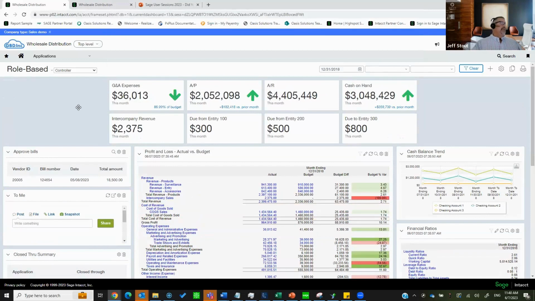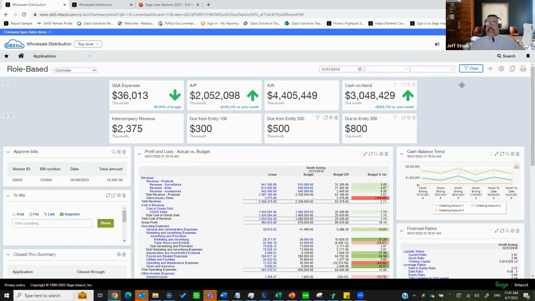my dashboard here. Now, another thing I mentioned is how this is customizable. It's role-based. If I as a user need to add something to my dashboard, I have the ability to do that. Let's say, for example, I'm going to change my role here in my mind to maybe I'm the AP manager, and the CFO comes to me and says, hey, I need you to kind of keep an eye out on our office supplies expenses. They've been going up.